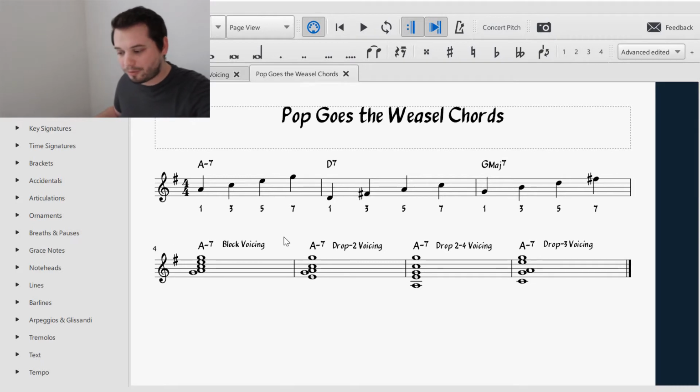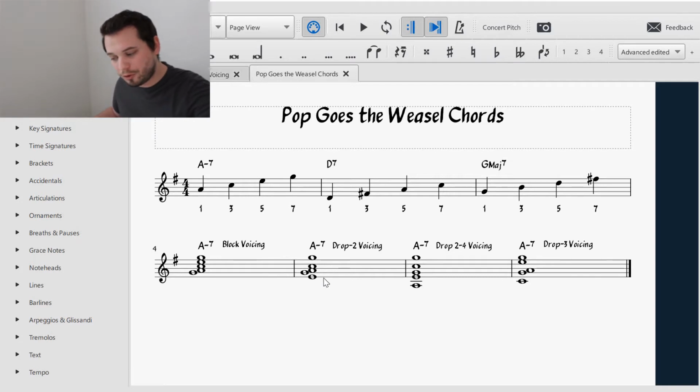Okay, starting off with block voicing. For block voicing, we basically have the melody line up top, and then each note below that is going to be the next closest chord tone. So in this situation, we have a G on the melody, which is the 7th, and then we go down to the E, the 5th, the next note down, C, the 3rd, A, the root, and the bottom voice always doubles the top voice just down an octave. So for this block voicing on an A minor 7 with the G in the melody line, we have G, E, C, A, and G.